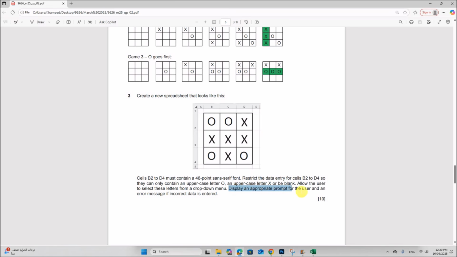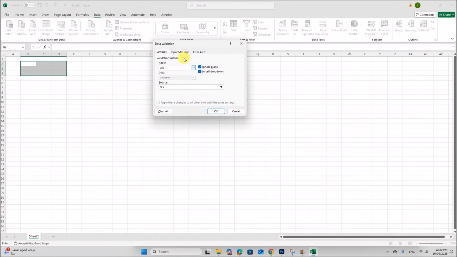Display an appropriate prompt for the user and an error message. So in the input message you can give "Select O or X". This is the prompt.